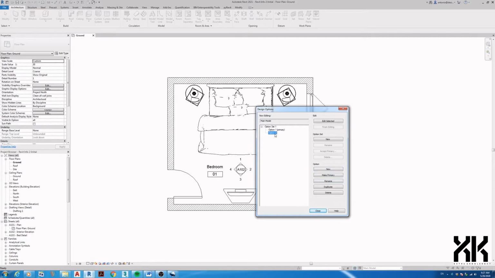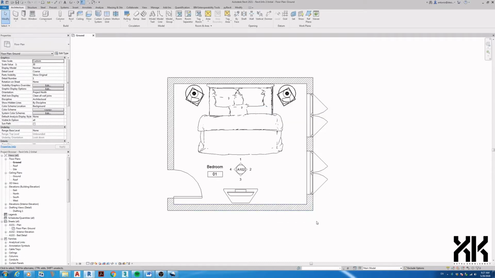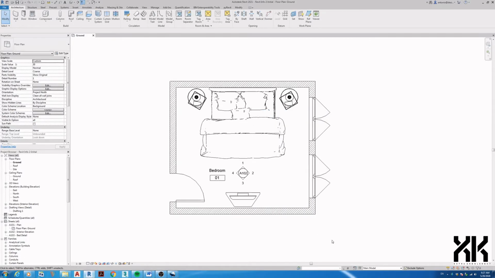And keep in mind that we are just creating a place where to draw the option elements. In this case, we have three places now: option 1, option 2, and our main model. Let's close this window and check the three places I am referring to. Once created, the design option list in the status bar is activated. By clicking the list, the main model, option 1, and option 2 are listed.